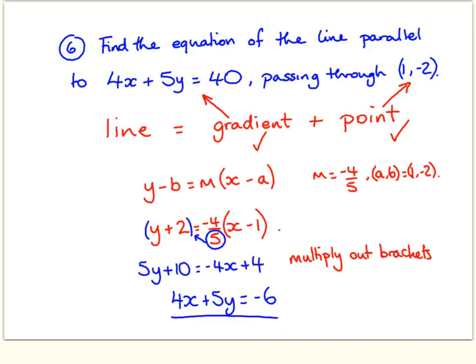Okay, so what we've done here, multiply that in the brackets. I am cross multiplying that 5 because I've divided by 5 this side, so I do the opposite, multiply by 5 this side. That's why I've got 5y plus 10 equals minus 4x plus 4. Remember again, minus 4 times minus 1 is plus 4. And I'm just changing things around, and I've got the correct form of my equation.